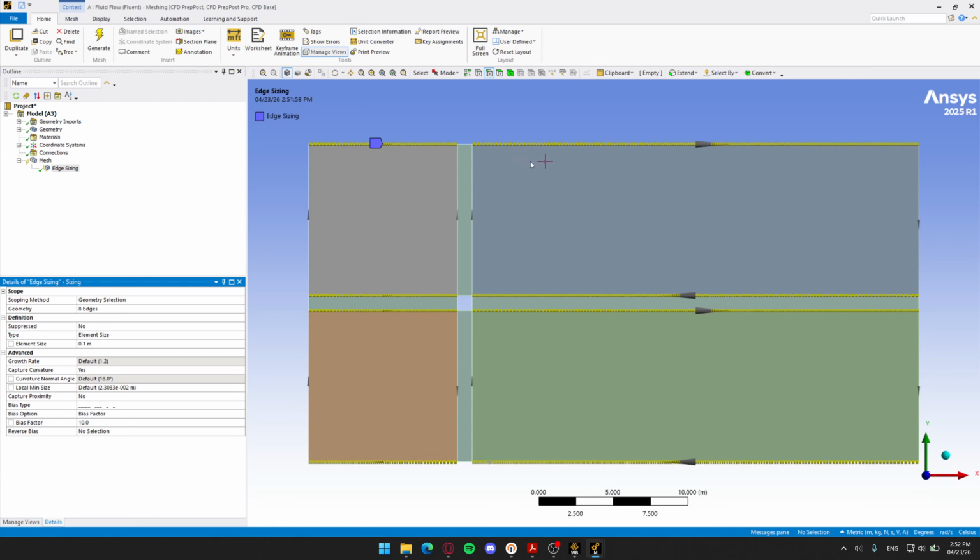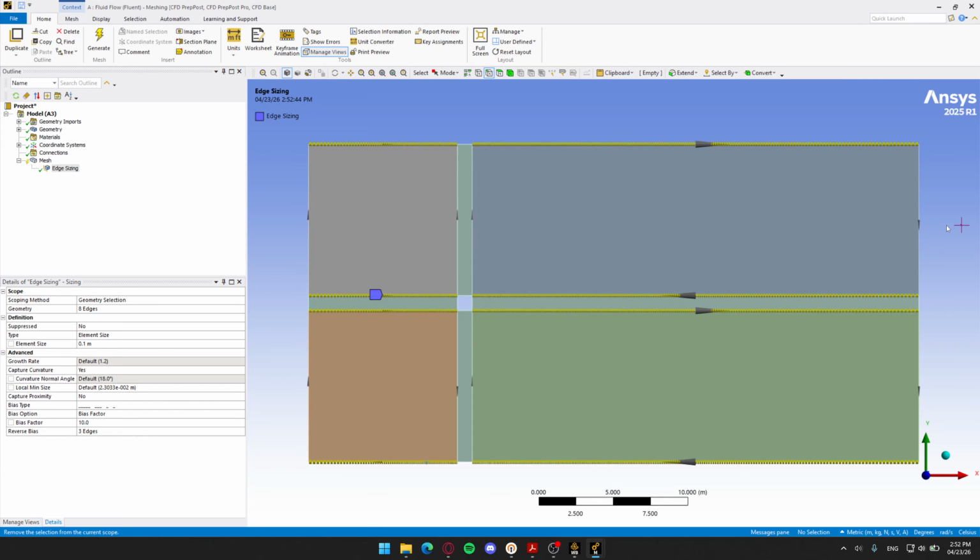But I want the mesh focused on the box, so I want it to be small near the box. Which one is wrong? Here, like here. So we can reverse the bias by selecting the wrong line. Click on no selection and click here, hold the control key, click here and apply. Yes, everything is good.